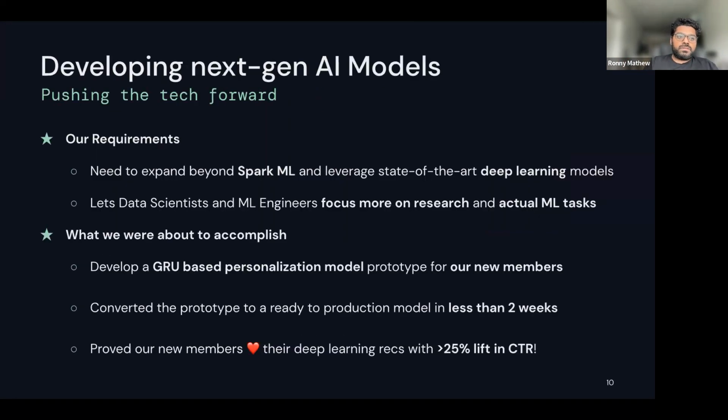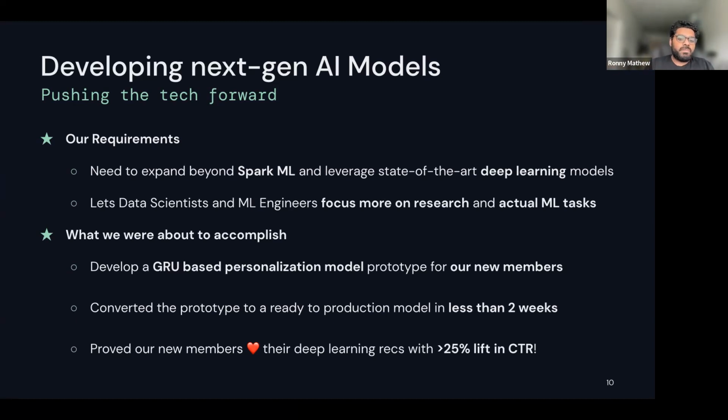So we had a need for developing a next generation of our models, right? We can only do so much with traditional machine learning. So we wanted to add new capabilities to our models. You can add in more features, more signals, that are going to help improve our recommendations. Anything next generation right now is deep learning. So we have experimented with TensorFlow, from TensorFlow 1 and the first version of Keras and everything. We have always been inclined towards TensorFlow. I'll also go into reasons why I really like TensorFlow.